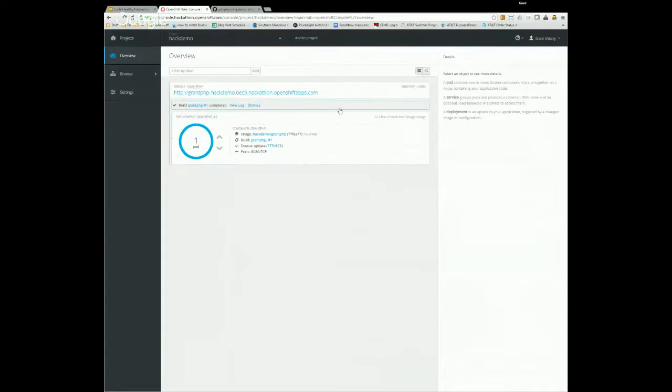Okay. One of the other things we do is we provide a URL, what's called a route, to access your application as soon as it's deployed. And this is publicly available on the internet, so anyone can hit it at this point. I don't know what this is going to say because I didn't look at the source code, so we'll see. Let me click it right here. It says, this is the best application in the world.